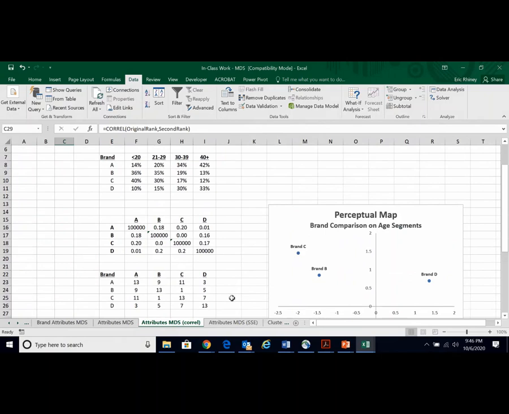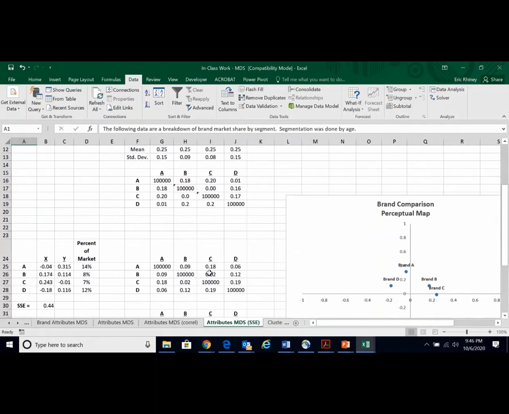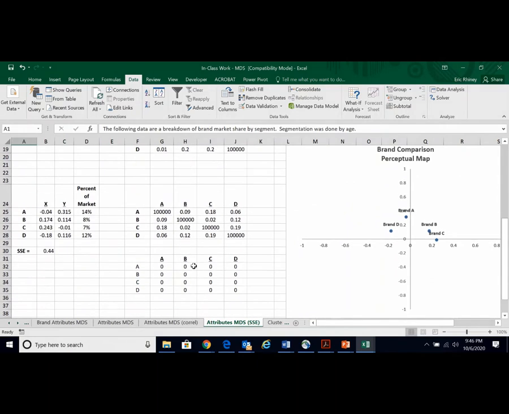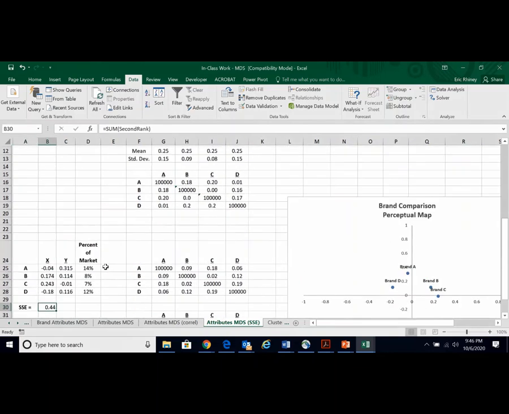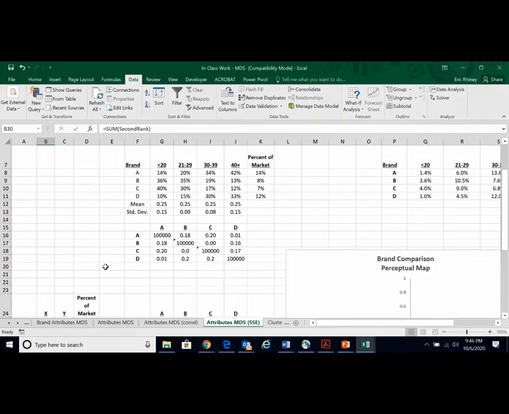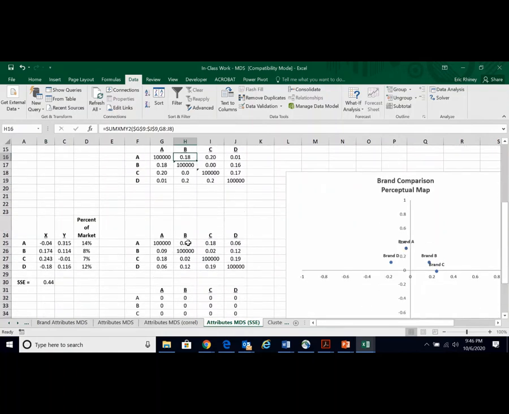So that is how you would do it with a correlation. I've also done it here in terms of looking at the sum of errors squared, right? And the sum of errors squared is a little bit different, because what we're doing here is we have our sum of differences, the way we normally do, for each one.